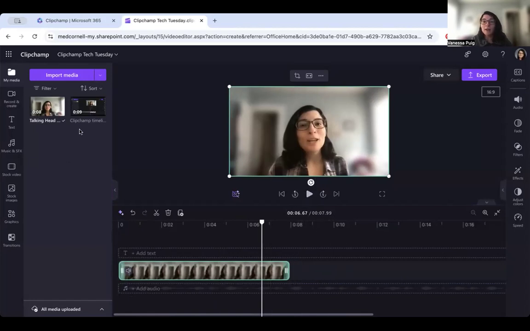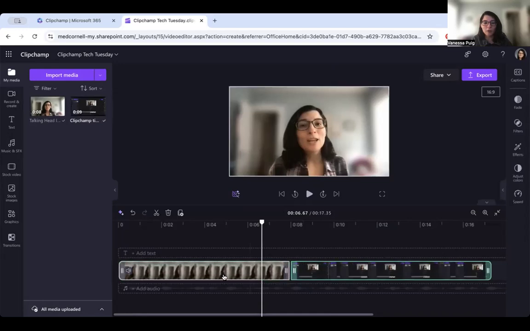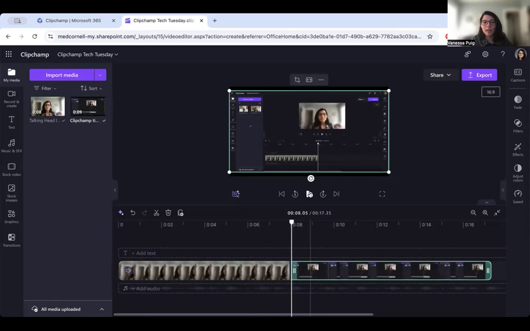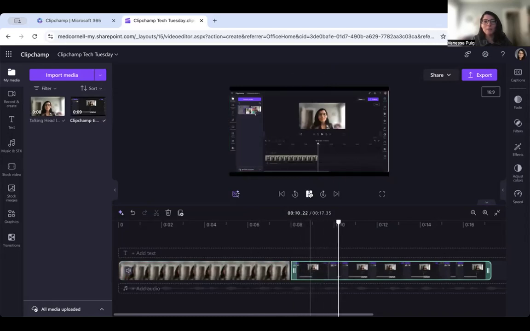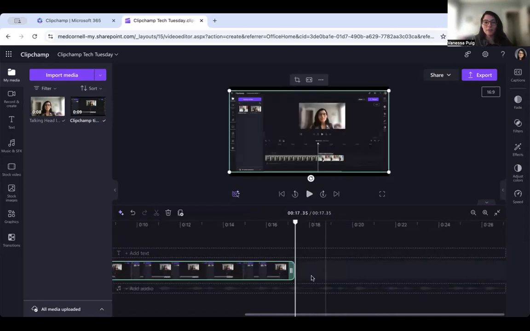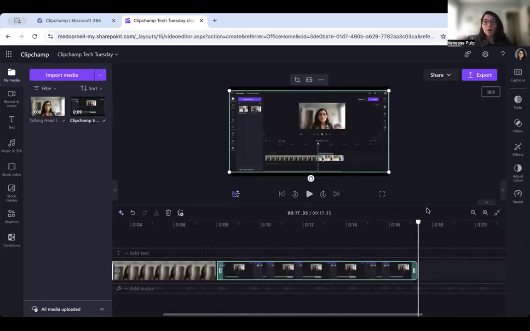I want to add another clip to this. So here's my other clip of the screen recording. I'm going to just click and drag that and put it right behind the first video clip. So if I take the playhead over and hit play, meta inception, I am doing literally the same thing in this video clip that I just added. You'll notice there is no sound to this video clip. I actually wanted to add some narration explaining what is happening in this clip.